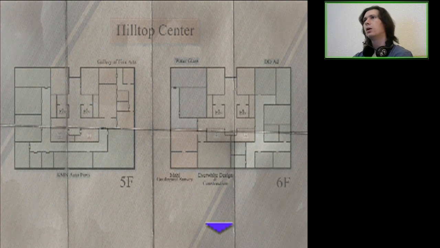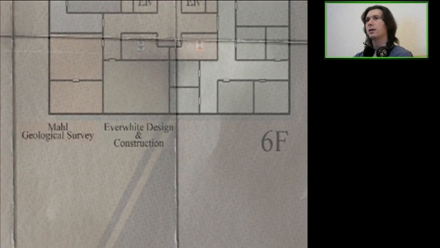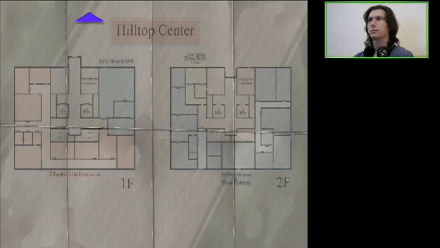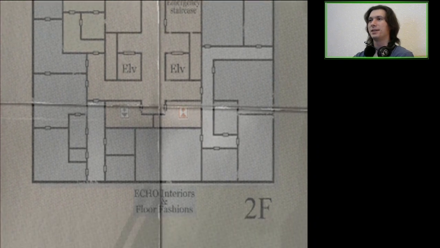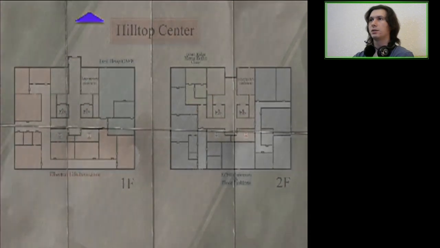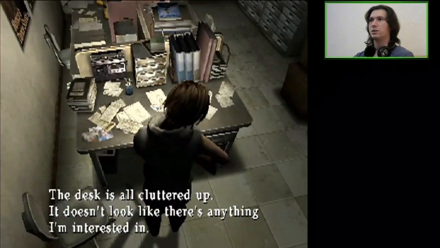The sixth is Water Glass, DDAD, Geological Survey, and Design Construction. Okay. And the first two: Eberton Life Insurance, Last Drop Cafe, Echo Interiors and Floor Fashions, Green Ridge Mental Health Clinic. Yeah, all these companies really put a lot of confidence.